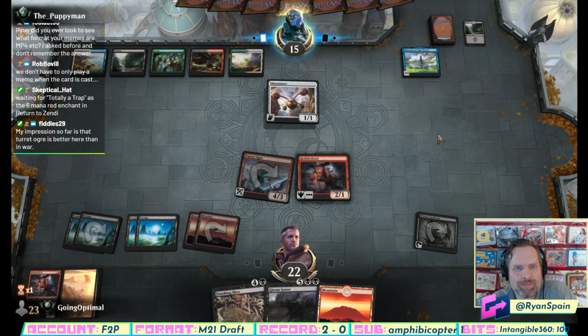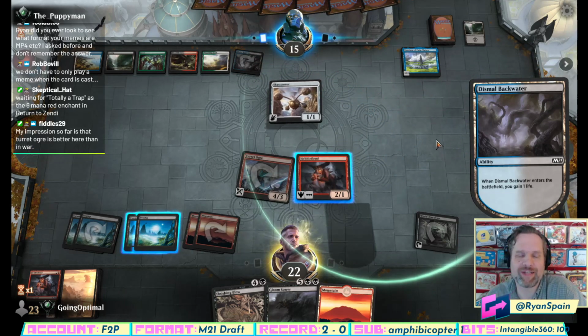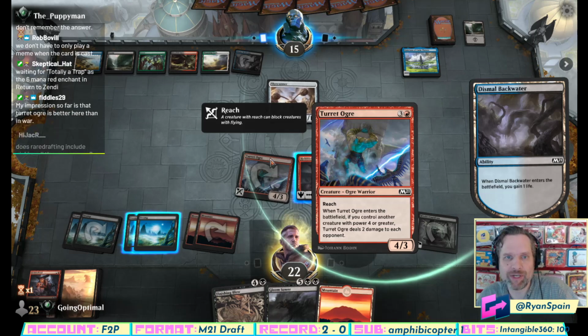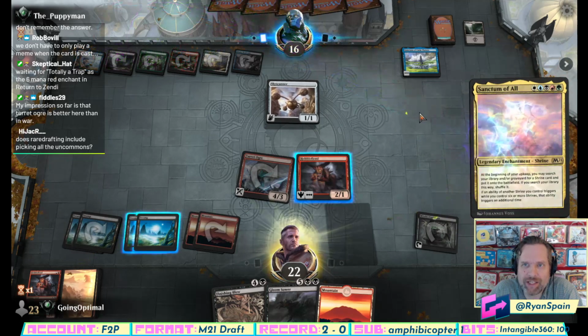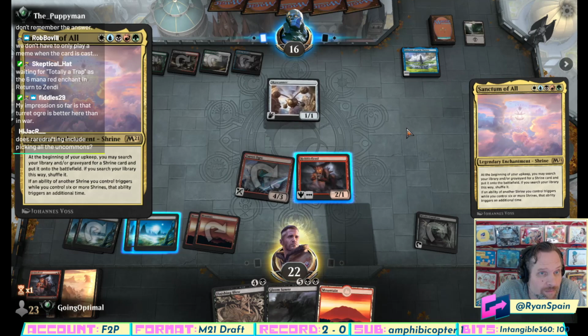Yeah, Turret Ogre is better here than it was in War, but that's going to be true of almost any War reprint at Common or Uncommon, because the overall power level of this set is so much lower, the relative power of the identical Common reprinted is going to be higher. No, rare drafting literally just means, to me, the rares. Awesome.